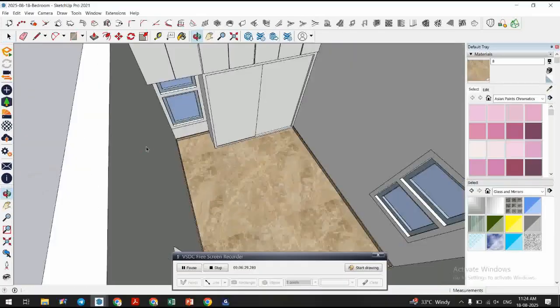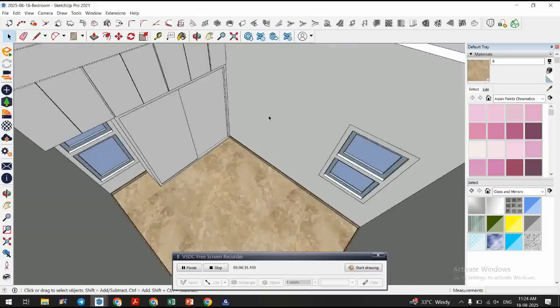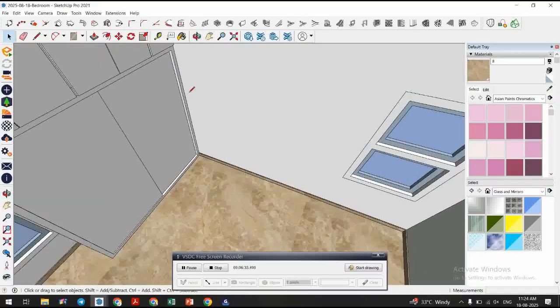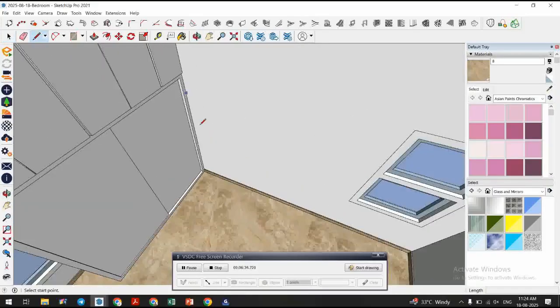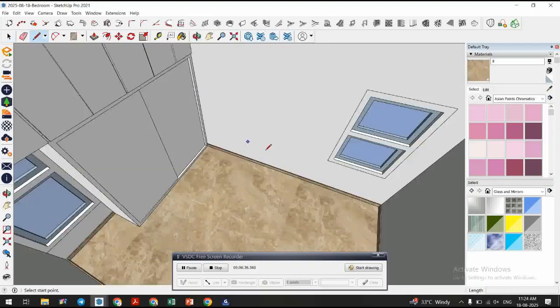Once this is done, next you can start detailing the wall. Now this is the case where you want to place your cot, maybe you rest your side. Now I'm just designing a wall paneling.